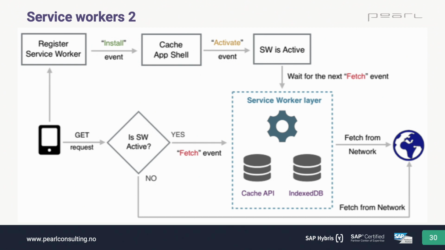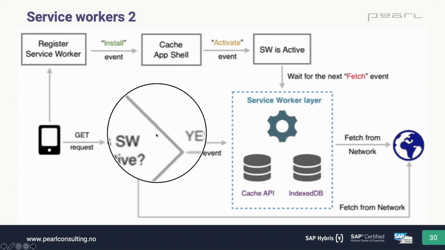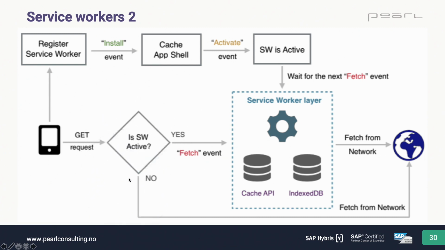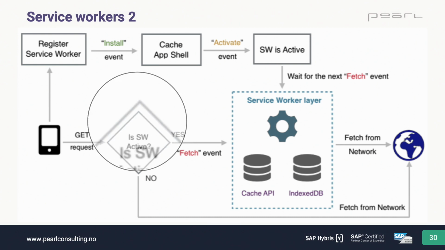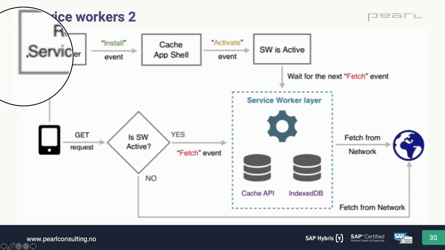Basically, your device makes the first request and checks if there's a service worker active. If not, then it goes and fetches any type of information from the network. It could be an AJAX request, it could be an image, basically all requests your browser makes to the domain, to the website, work this way. Also, the browser checks whether a service worker is registered.